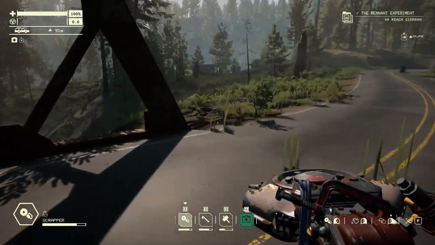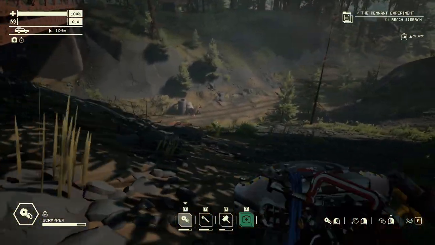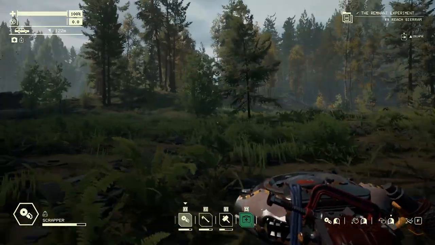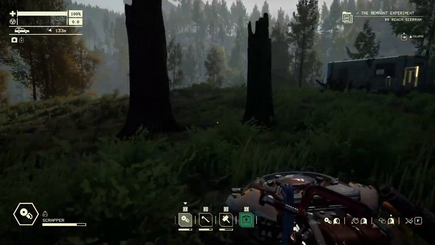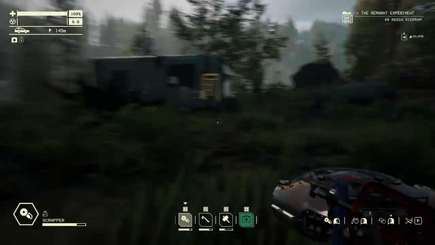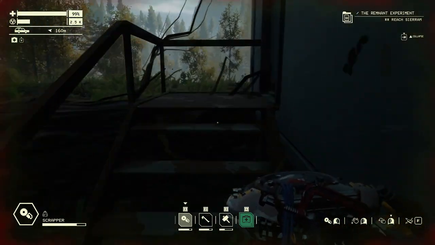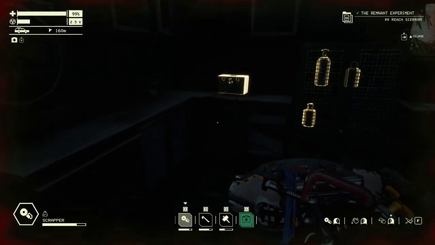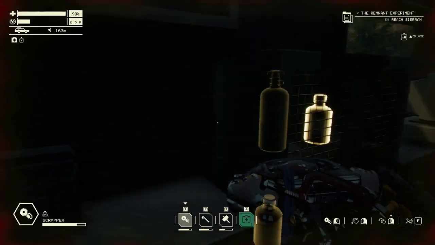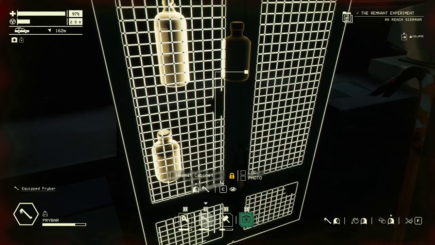Oh, there's a house over here. Well, let's go. I feel like the ambience just changed. It was like I left my car and it's like suddenly, oh, I'm in danger. Okay. Well, let's do this real quick.